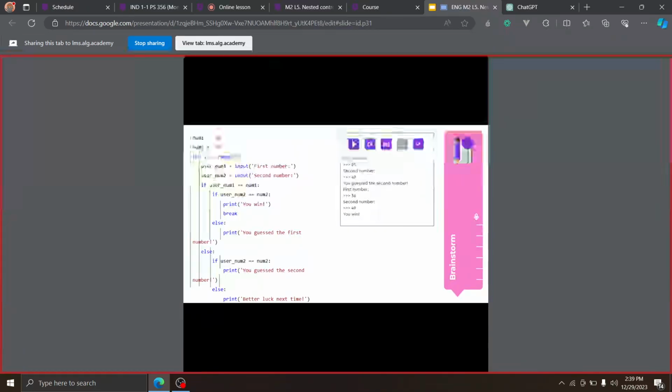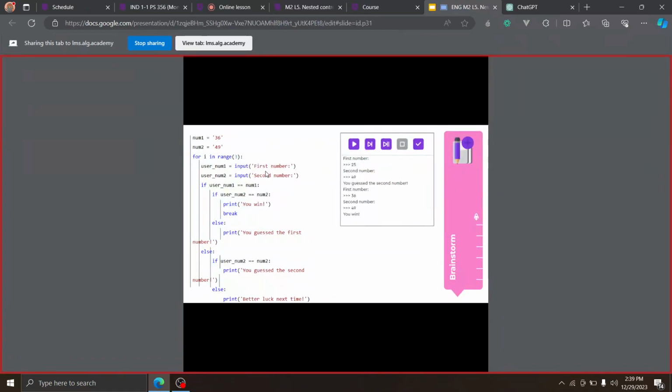Now this is the code for the implementation from the flowchart before, and you see here we use for e in range to limit it to just three times to guess the number. This is the input number one, number two, and then we make a conditional statement to verify whether the user's number one is like the num1 that we defined before or not.